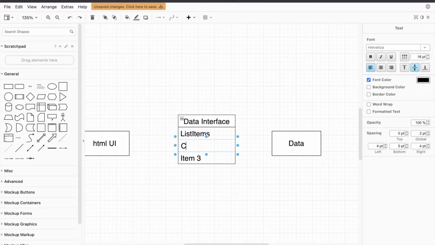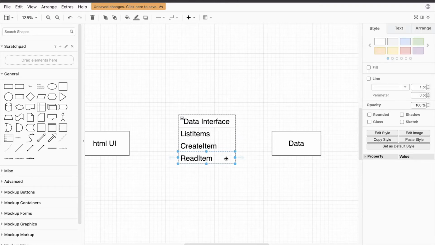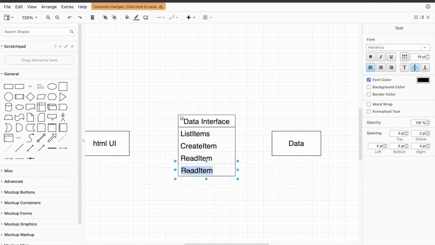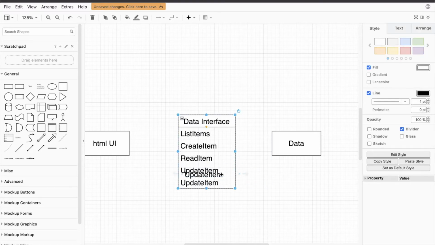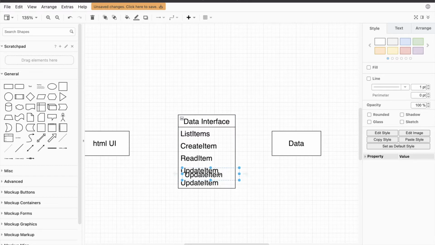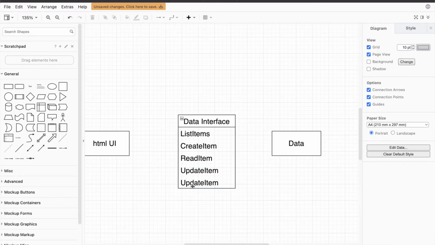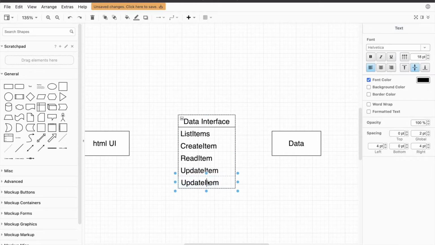And then our CRUD: create item, read item, update item, and delete an item.